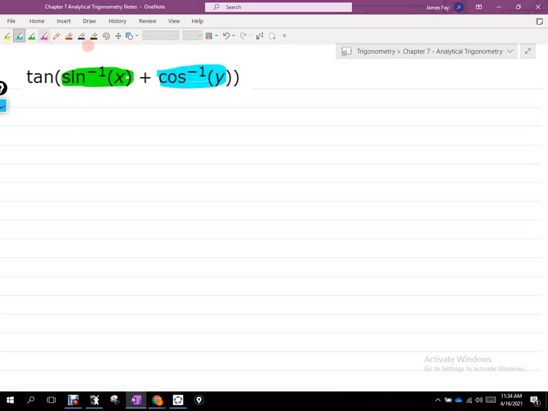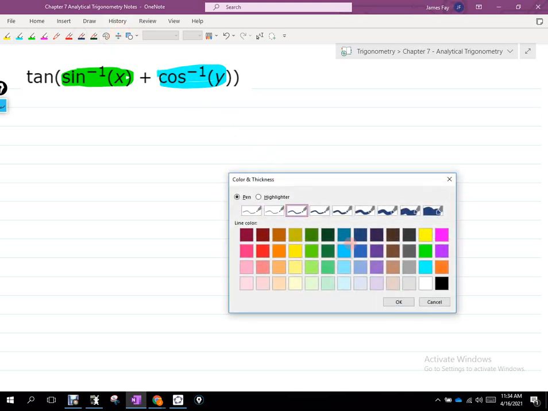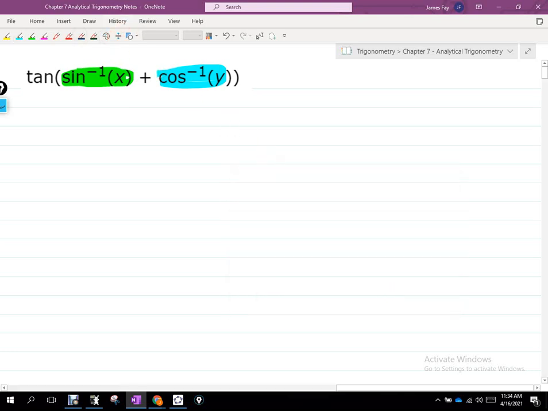Now, because they are doing that in terms of x and y, the angle is going to be a general angle. It's not a specific angle, okay? So I'm not going to know that it's 35 degrees or something like that. But when they say sine inverse of x, think about what the sine inverse function does, okay? This x is an input that is a ratio of opposite divided by hypotenuse, right?